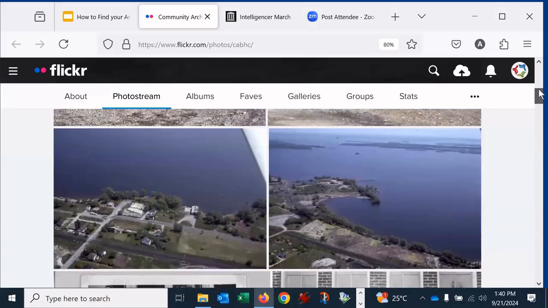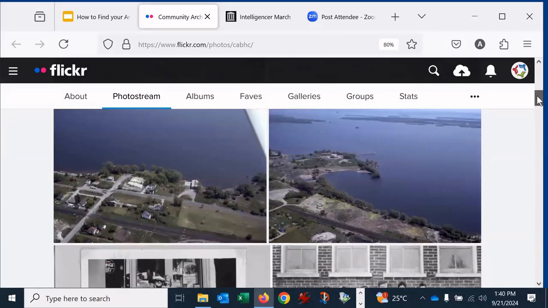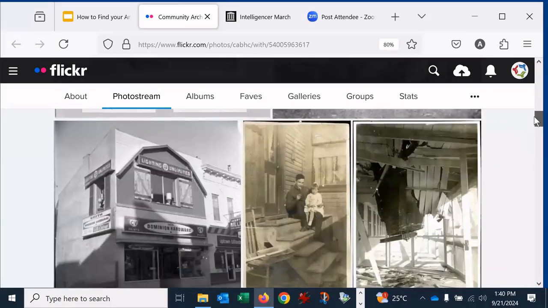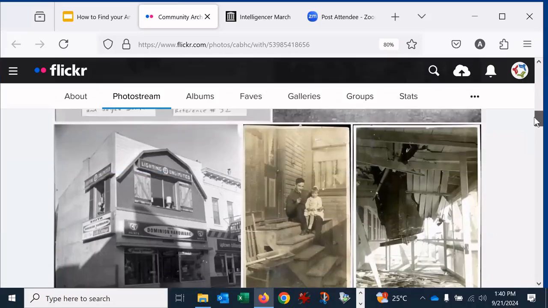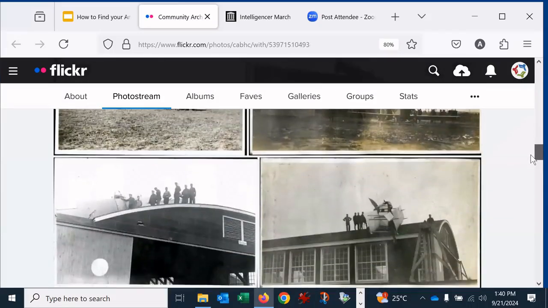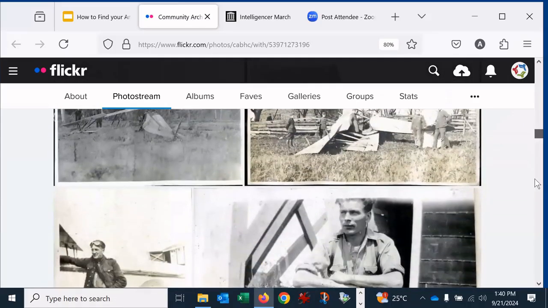These are aerial views. These 2 were taken, I think, in '87. These 2 aerial views were from 1975. So these are a bit more interesting. And so basically, we scan a lot of the images that come into the archives. And then, as I said before, we do scan things on demand. So this is a really interesting collection that came in.